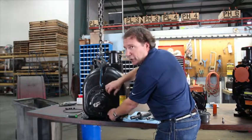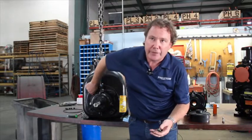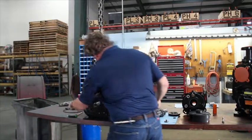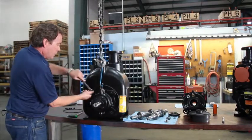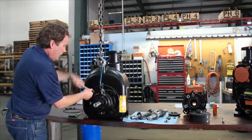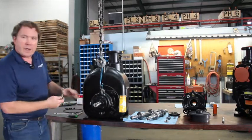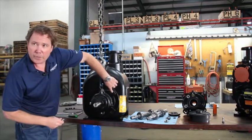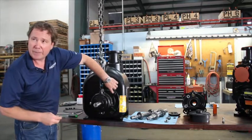The bolts that hold the rotating assembly in the back of the pump are not finger tight when you get them, but for the purposes of this discussion, most of them are finger tight. We've zipped these bolts out. On a standard T-Series pump, you'll see there's two sets of holes here. One of these holes is going to be clear for the bolt to clear, and the other one's going to have threads in it.